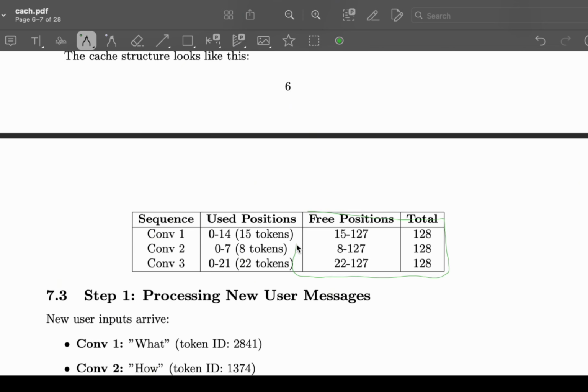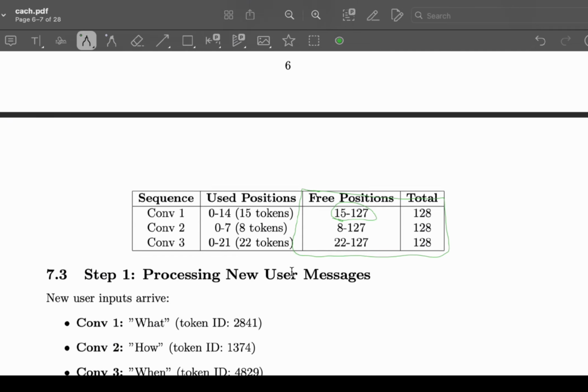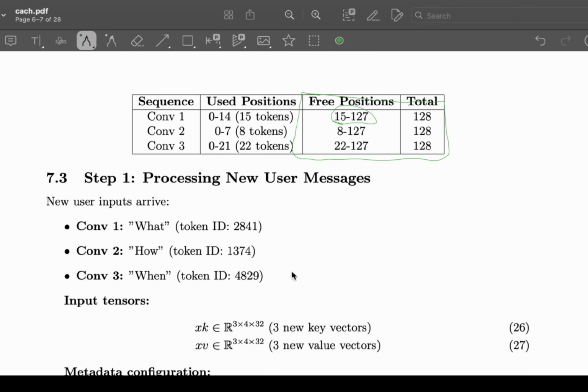And again, about the 3 positions, for the first conversation we have 50 up until 127, for the second 8 to the rest of the sequence, and for the third conversation we have 22 up until 127. Now imagine that we have a new user message.